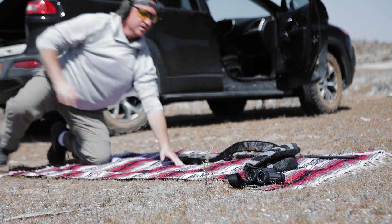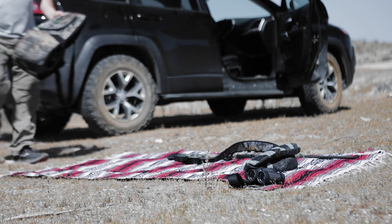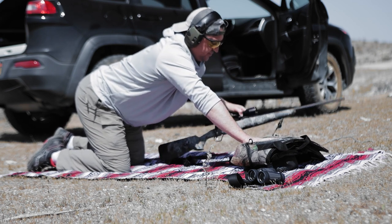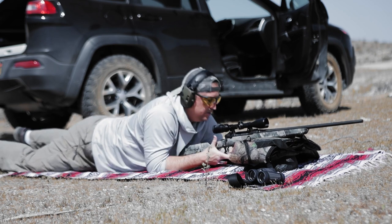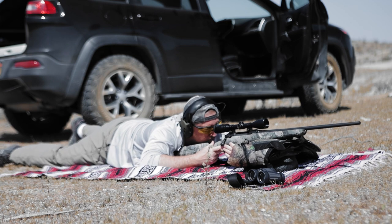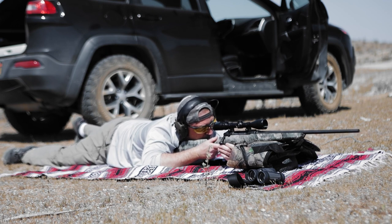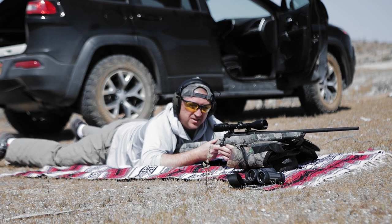Little higher. See what I got. This should do. Yeah, looks better. That looks good. That looks real good. All right, let's try the top left square of the target first.